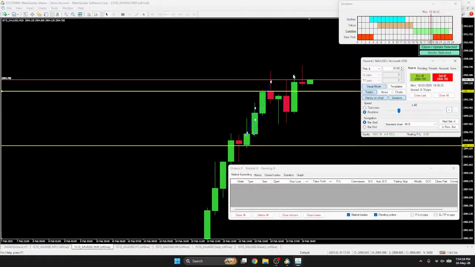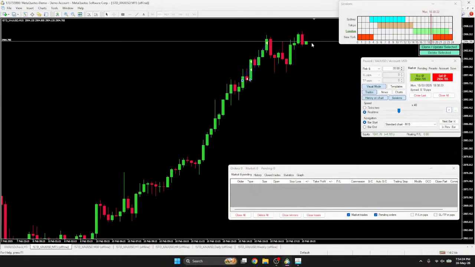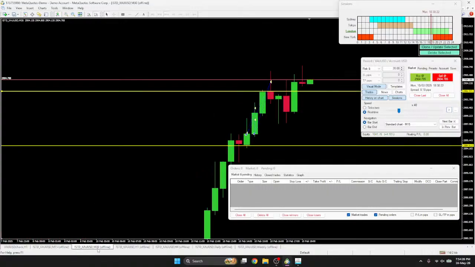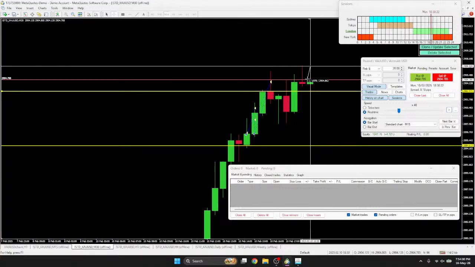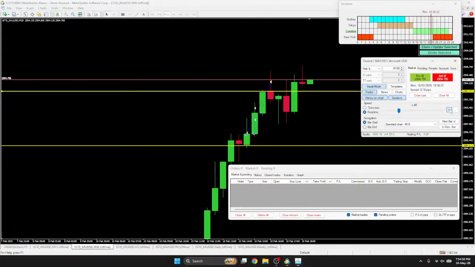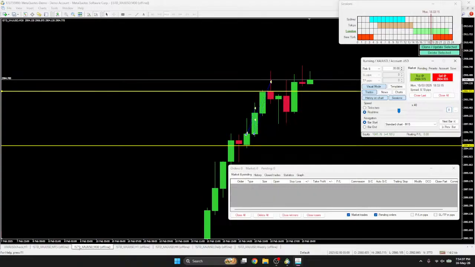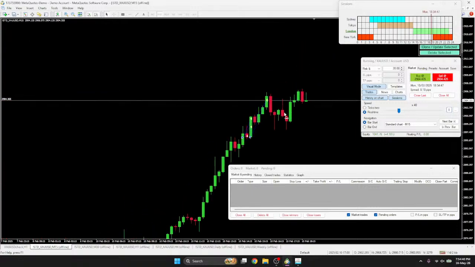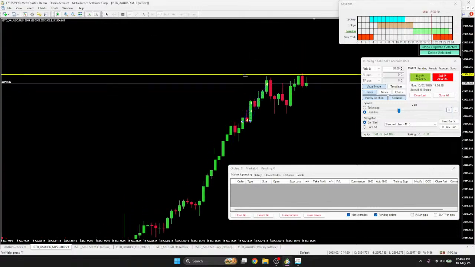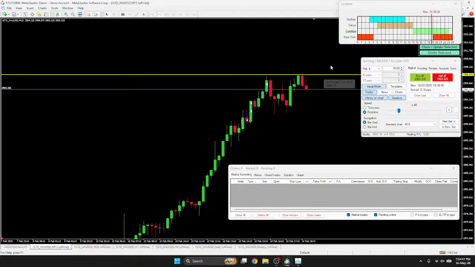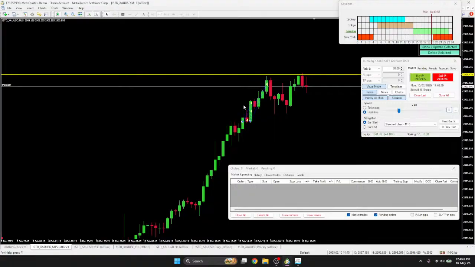Okay, 30-minute candle close, previous 30-minute candle close, and this is a resistance. So at this point, we need a strong bullish candle to close, then we can go for a buy. Otherwise, there is no buy for us. So let's move toward the 15 minutes. What is the 15 minutes doing? This is our resistance. So the 15-minute candle should close above the resistance, then we can go for a buy. We can't sell at this area.